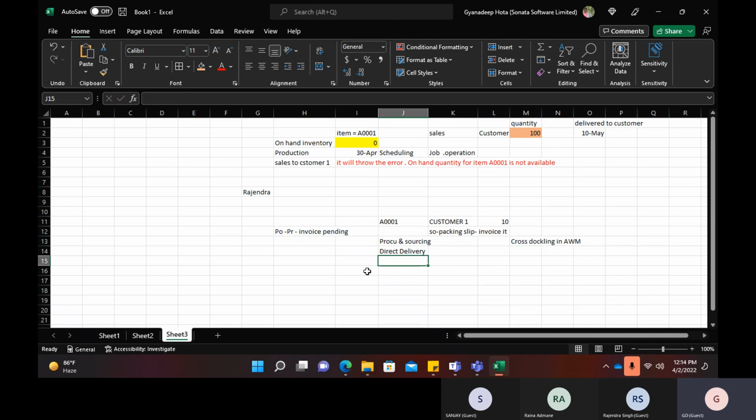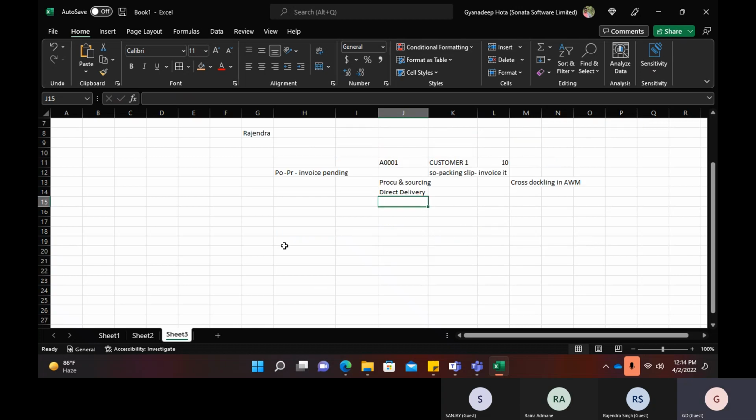Direct delivery means this. Suppose Sanjay is one company, Rajendra is another company, and I am the OEM, the manufacturer. What I am actually doing is purchasing the item from Sanjay and selling it to Rajendra.